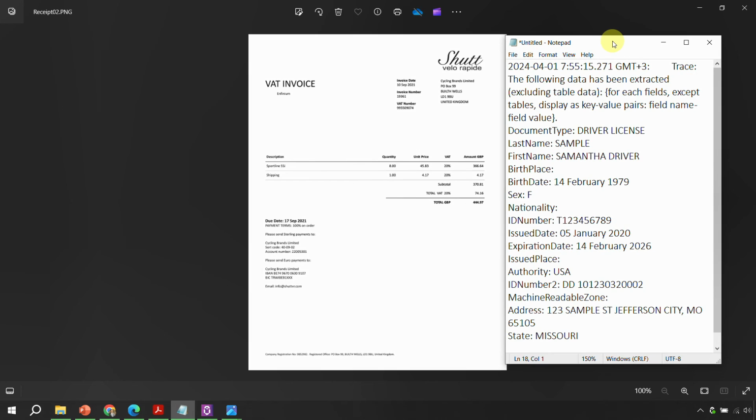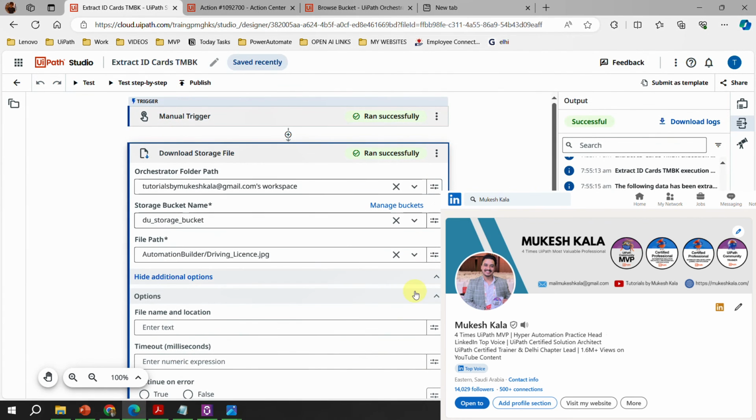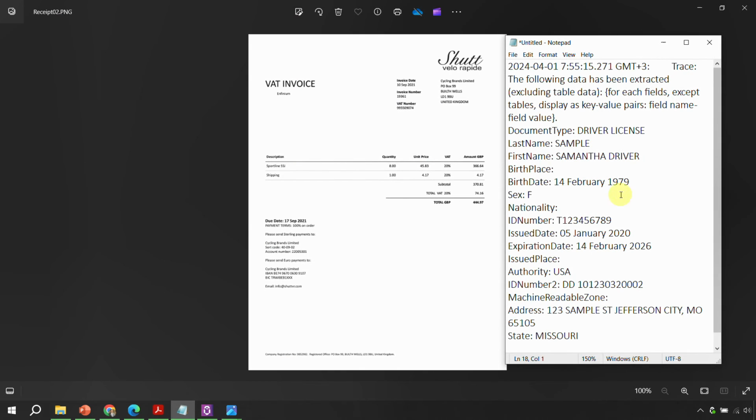And the best would be that if you guys can post this screenshot into your LinkedIn and tag me on that, saying that Mukesh, I was able to follow along your tutorial and I was able to successfully create an automation with the validation builder. I would be much more happy to amplify your post, right? Also feel free to invite your friends who are very new to document understanding, because we are learning it in a step-by-step manner. So it would be good if more people get more feedback.